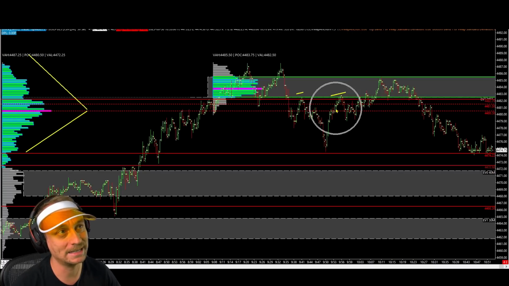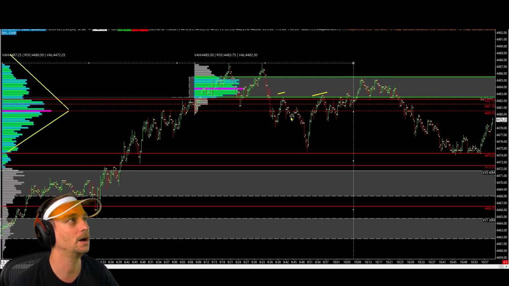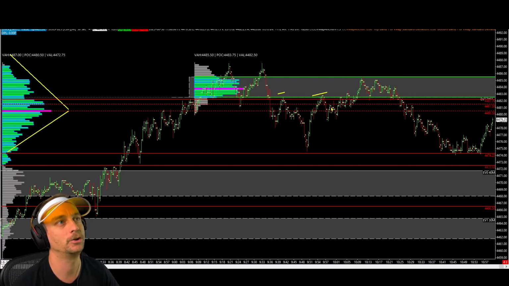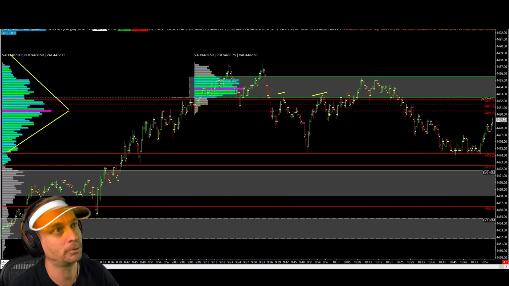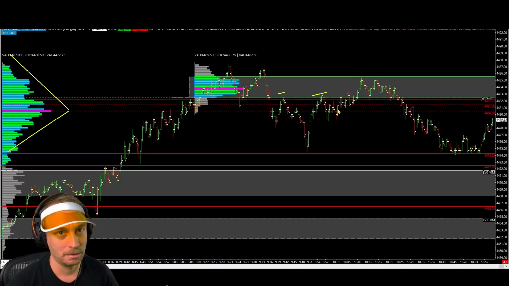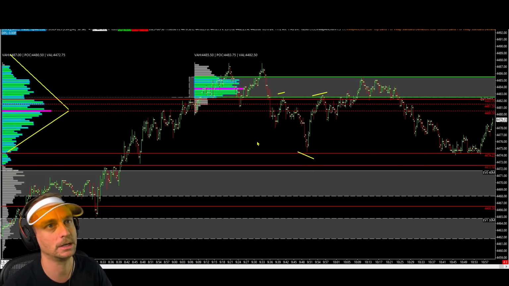So this is why I necessarily wouldn't want to trade that. As this continues to go, notice how it's struggling to get up there, because these high nodes right here are continuously sucking the price back in. It's magnetic. So now you're going to have quite a few problems attempting to get into this. We do know we pivoted right near this low node, so we do want to keep that in mind.